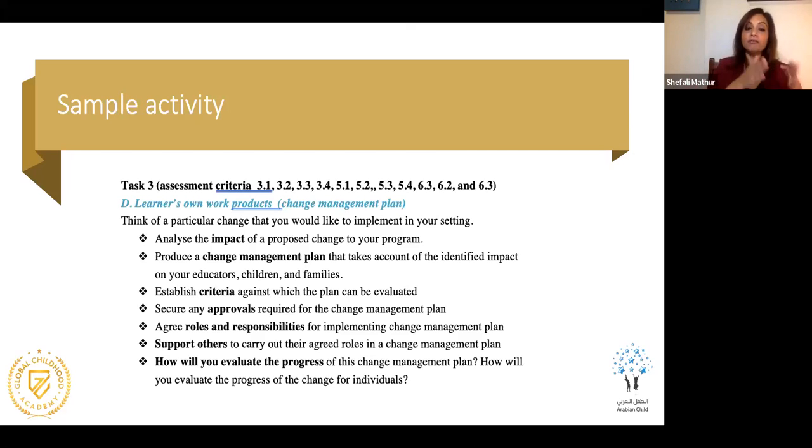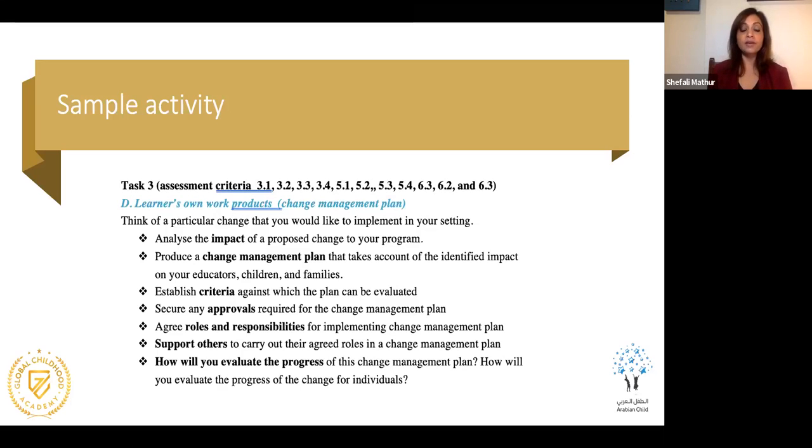So instead of you attempting one criterion at one time, like 3.1, and then again writing an answer for 3.2, what we have done is that all of the units, or all of the questions which may be overlapping, we put them together for you, so that you can attempt all of them in one go, in one document, and upload that single document onto all of these criteria. So it saves you your time. It saves you a lot of effort in uploading one question and one assignment at a time.